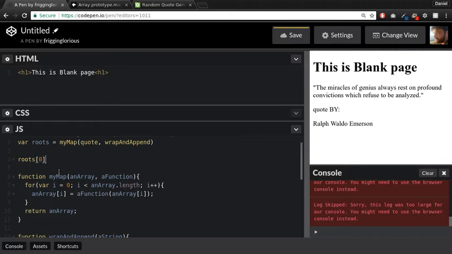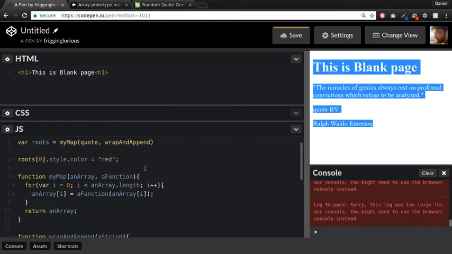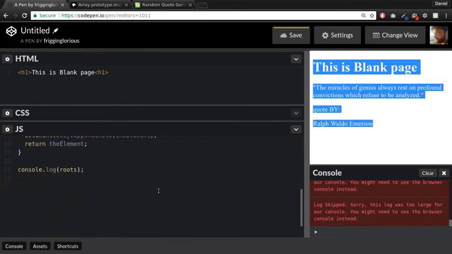It is an array of these paragraph elements, and on any DOM element we can call kind of CSS syntax and set it up there. Oh, there we go. See, that outputs as red text. You can kind of do some cool things like that.